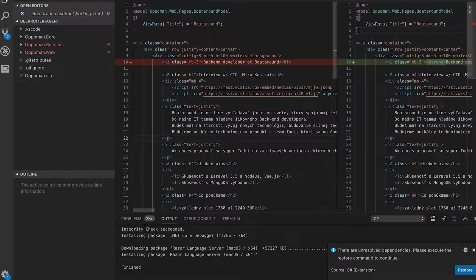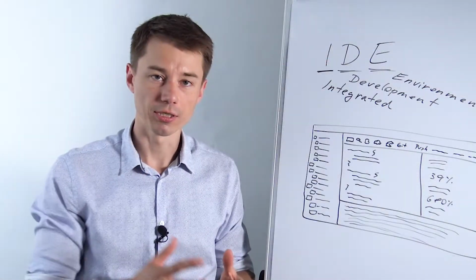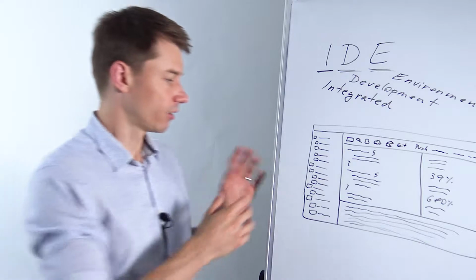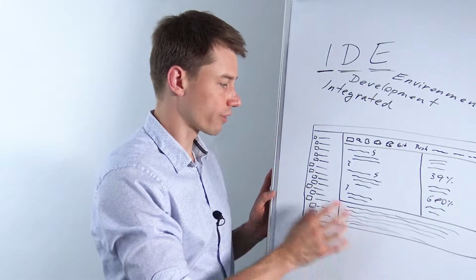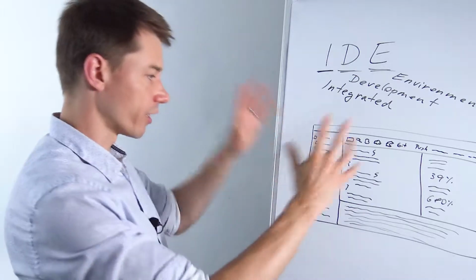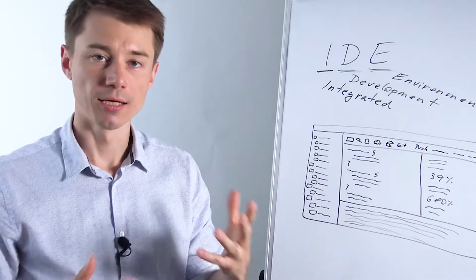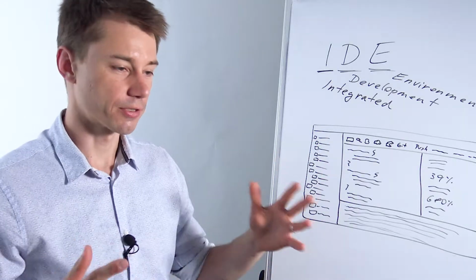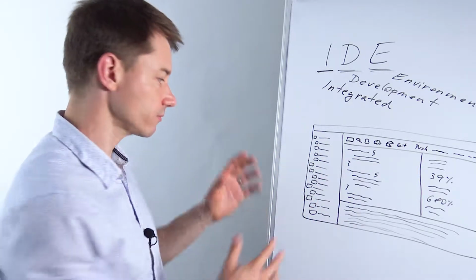This is a tool he or she turns on. Actually, they never even turn it off, but should they turn it off, this would be the first tool they turn on in the morning and the last tool they turn off in the evening. Okay, so this is what the tool looks like usually. You open up the tool on a huge screen. Developers usually have this massive screen, sometimes even two 30-inch screens.